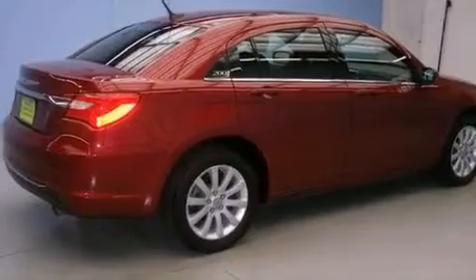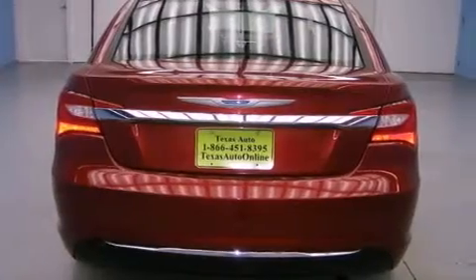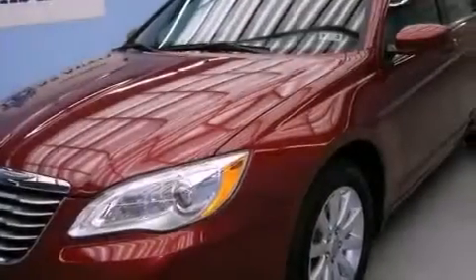Features include aluminum wheels, a low-tire pressure indicator, traction control and stability control systems, a leather-wrapped shift knob, a Sentry key theft deterrent system, front and rear floor mats, projector beam halogen headlights, disc brakes with an anti-lock braking system, and solar-controlled glass. This vehicle has fewer than 38,000 miles on the odometer.